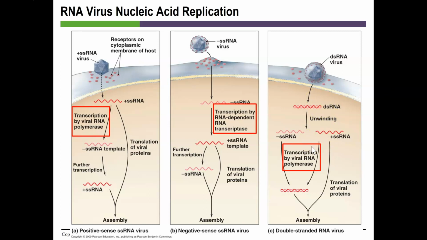The bottom line is, when you're dealing with RNA viruses, you're going to have virus-specific enzymes, virus-specific polymerases to deal with this need to replicate RNA. Our own cells, all eukaryotic cells, do not make copies of RNA. If we have an RNA virus, then we have to have a virus-specific polymerase capable of creating complements of the RNA.